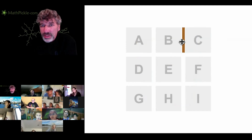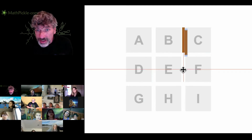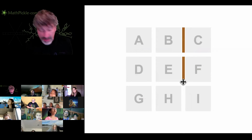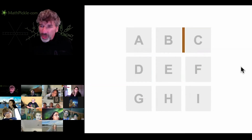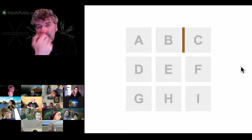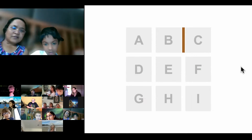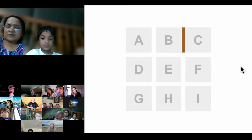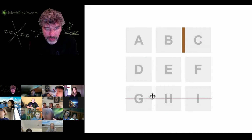One in this position is not enough. And we've also tried two like this. This is what Galilea and Sophia tried. They tried this, so we also don't need to try that. Keep on going, Aros, and tell me what other one you would like to try. Between H and G. And can I also have a toothpick in between H and G? Between H and G, absolutely. There we go. Like this.